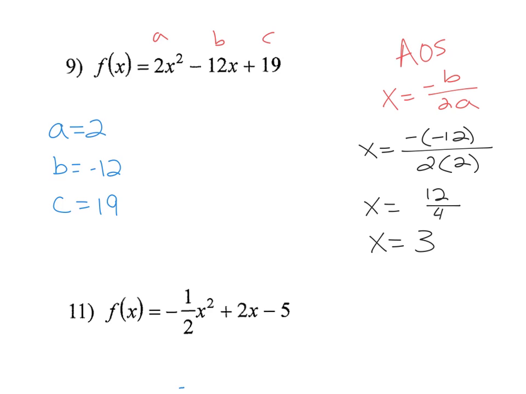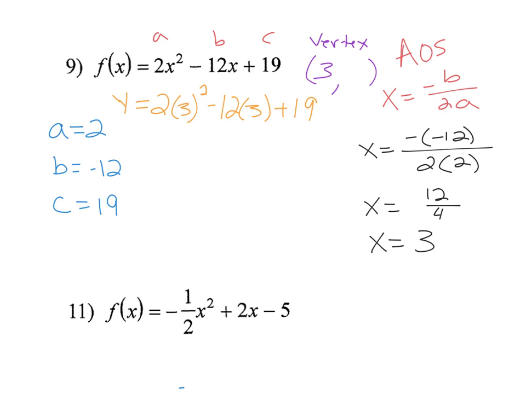Now, that is part of my vertex. So, the x value, so I'm going to do it right up here, vertex. To find my vertex, I know that this x value, the axis of symmetry, is the x value of my vertex. Now, in order to find the y value, I need to go through the operation of plugging in to this equation, x being equal to 3. So if I do that, I get 2 times 3 squared minus 12 times 3 plus 19.